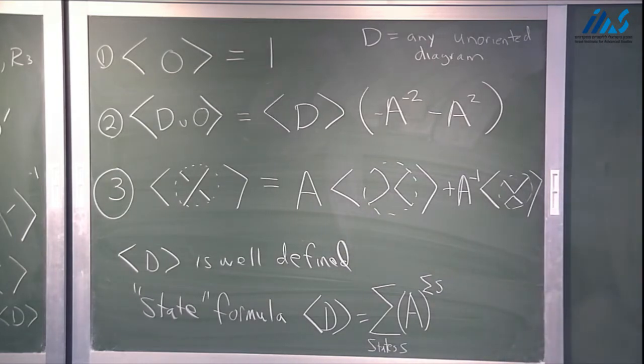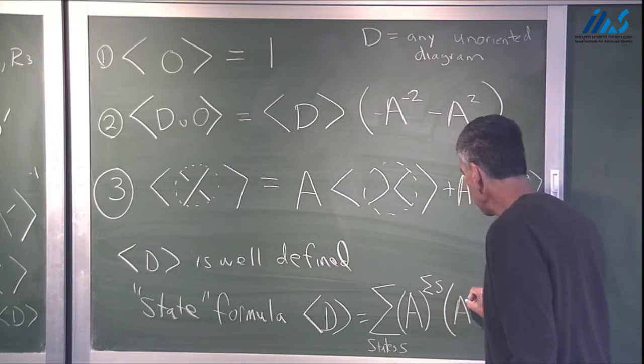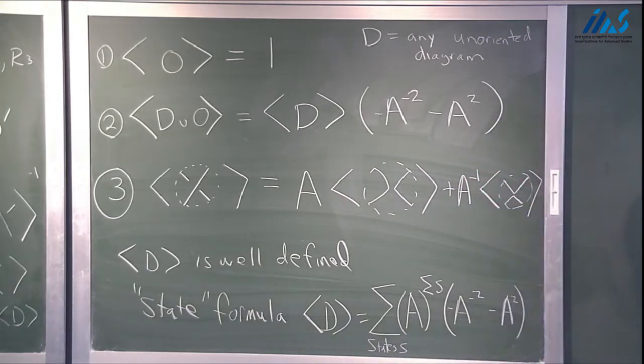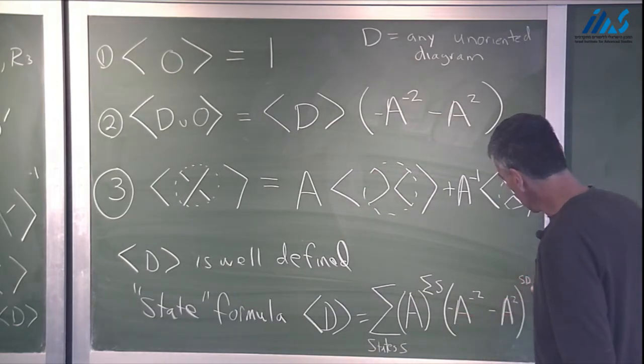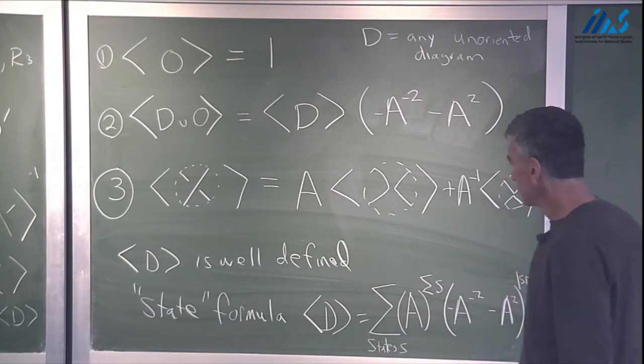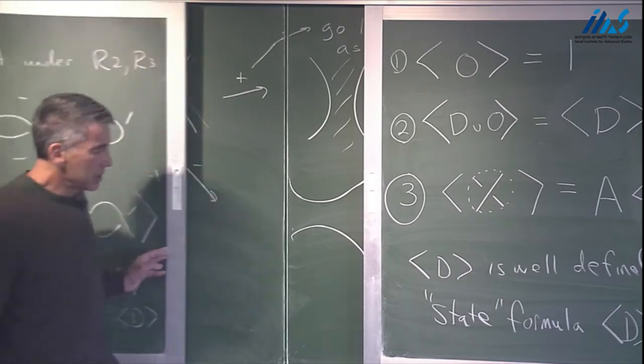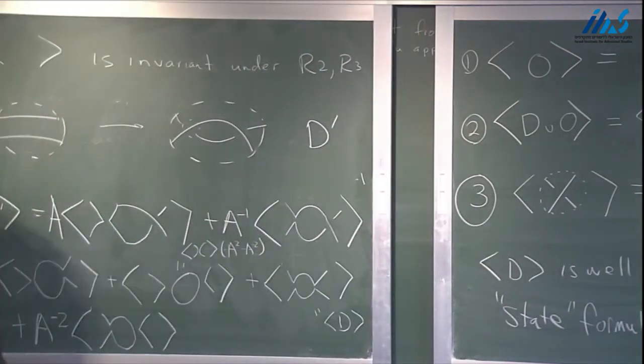But then you have to multiply by something which tells you how many curves you wind up at the end. You have to use this rule. Once you've gotten rid of all the crossings, all you have is a collection of disjoint curves. And this tells you that the value of the bracket on that is (-A^2 - A^-2) to the power of the number of components minus 1. If it's one component, you just multiply. You don't have any term of this. If there's two components, you'll get one term of this. So the number of components minus 1 is what that particular term will contribute. So this is an expression which gives you the bracket polynomial.